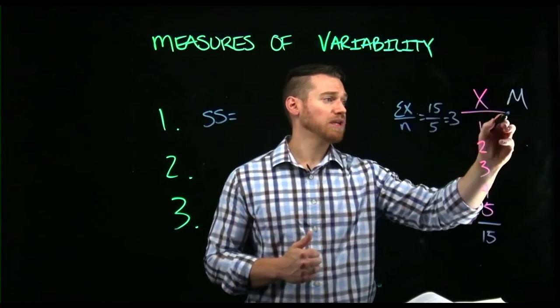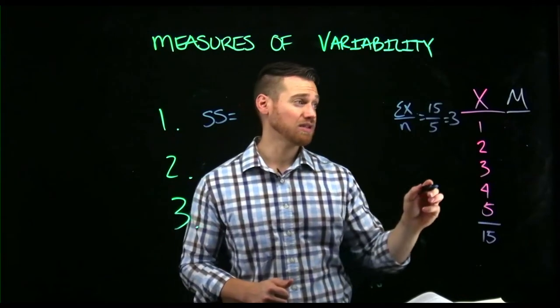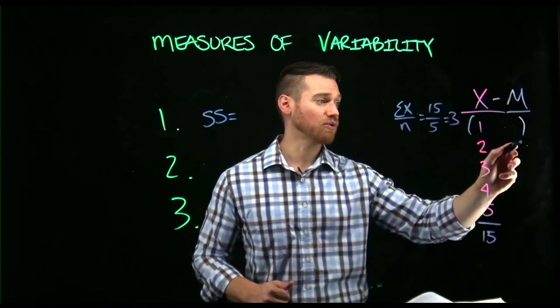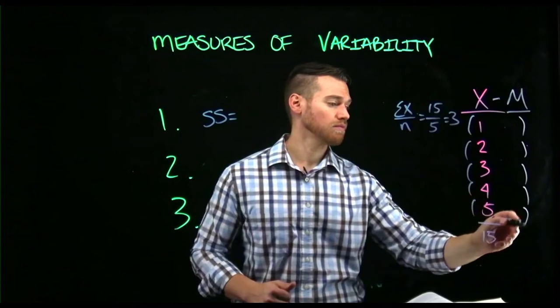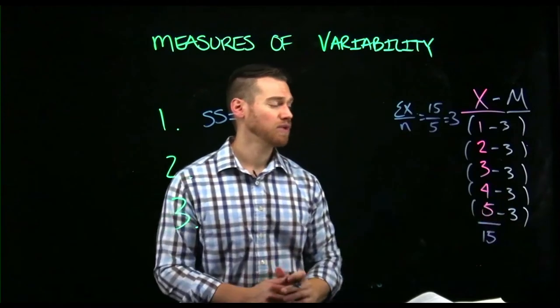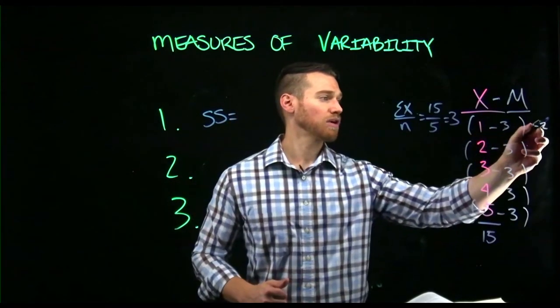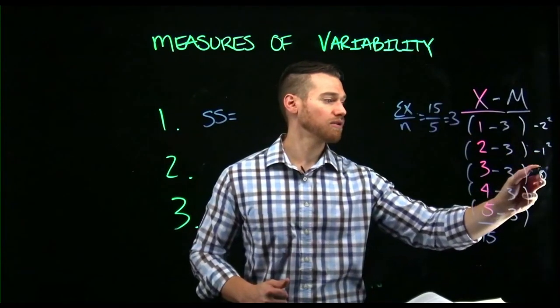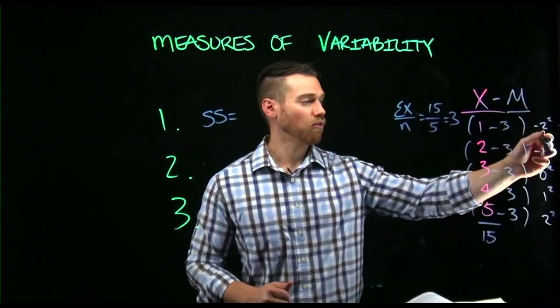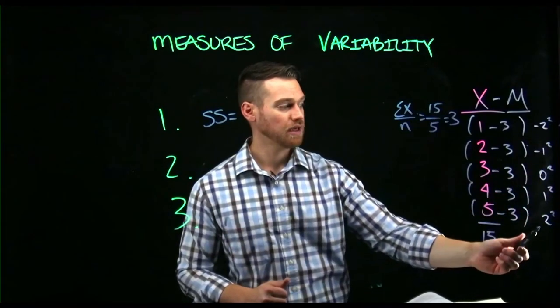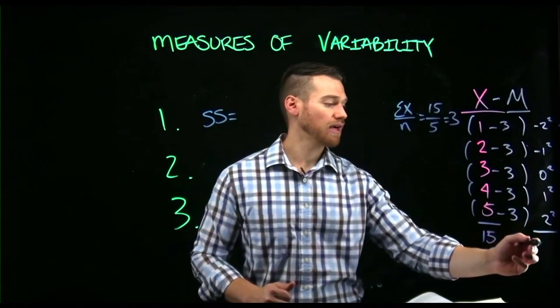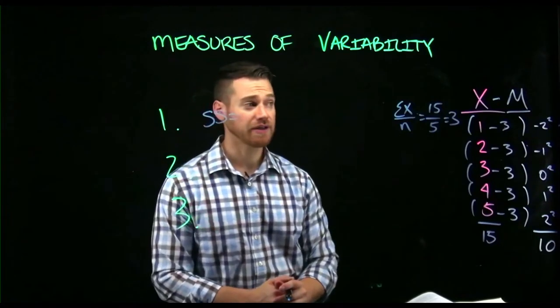So if we have our mean as three, we're going to take the difference between these. So we need the score minus the mean, and then we're going to square that. So a deviation score is score minus mean for each value. So we get negative two, we're going to have to square it, negative one squared, zero squared, one squared, two squared. So here we get four, we get one, zero, one, and four. So four, four, eight, nine, ten.